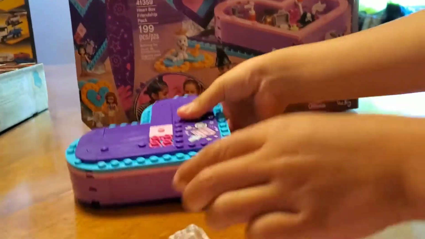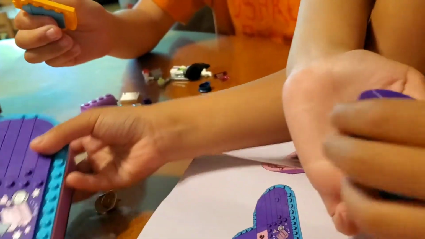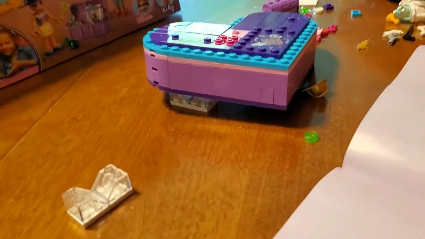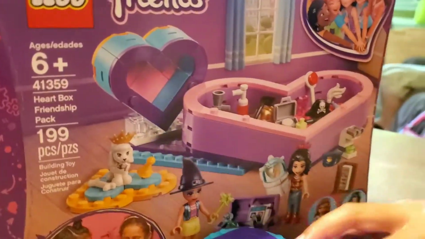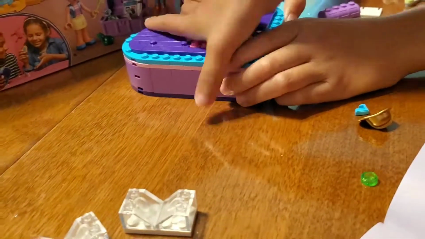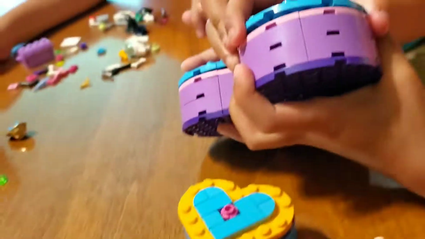Wow, that is beautiful. This one is with the dog inside. Does it? Let me see. Has the dog. Okay, and that's how you put it. And then this one's the big one. You can put everything inside. I'm going to put them inside. So all the toys.